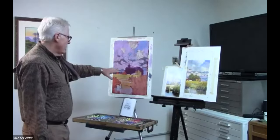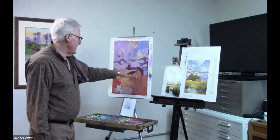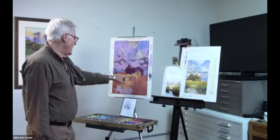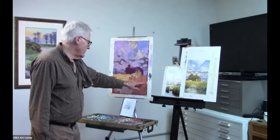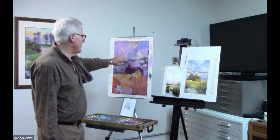If I have gone wild with the underpainting and they're colors that are really radically far away from what the finished color is going to be, that might be what I cover pretty early on, because that's going to throw off the color balance of everything else. So definitely the eucalyptus tree is going to go more, if it's in shadow, more blue-green. If it's sunshine, it's going to be more of these olivey greens. A lot of these colors are pretty close. This is too intense. There are going to be greens here, which right now are these pale orange colors. The lavenders in the sky are going to go more towards gray, but that's not too far off.